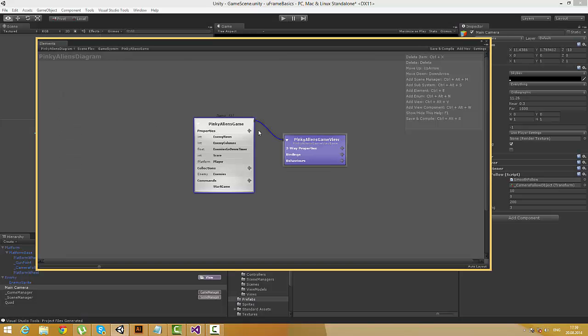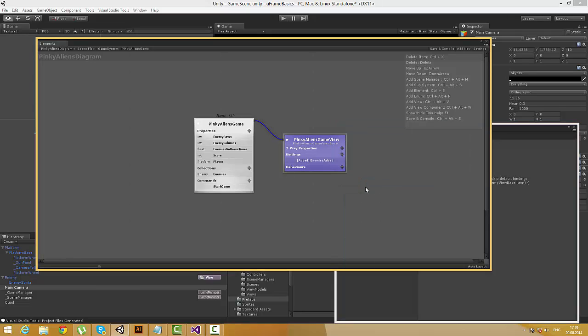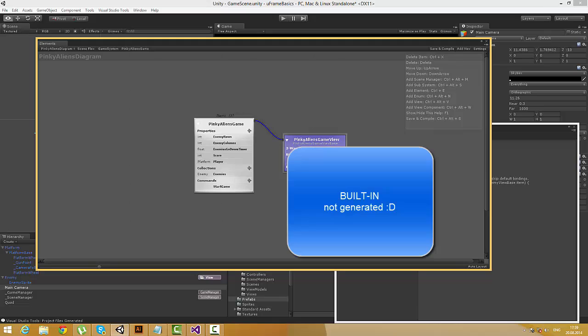If you look at our Pinky Alien's game bindings, you will see we got a few things available, and some of them relate directly to the enemies collection. Events like added and removed are here to help you do additional stuff when the enemy view is being generated. And by default, uFrame utilizes generated code to actually create the enemy view for you.